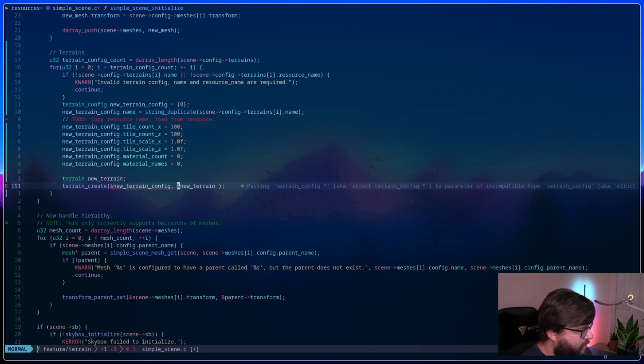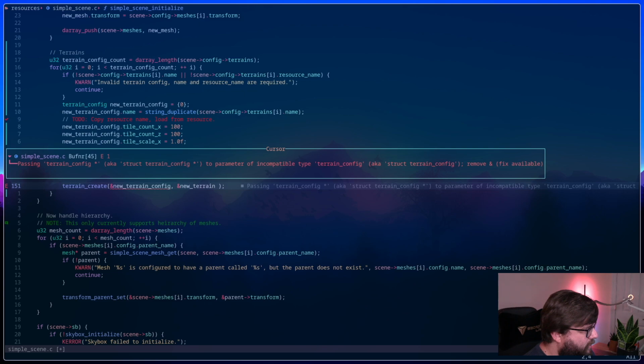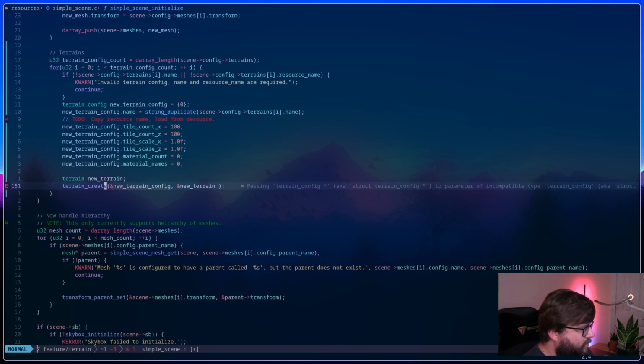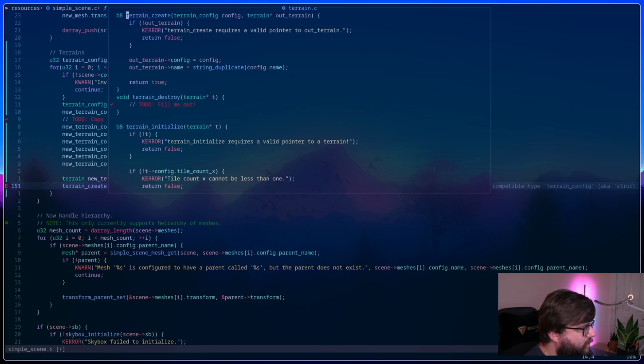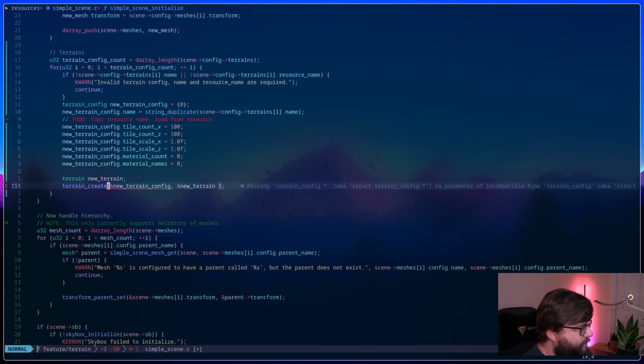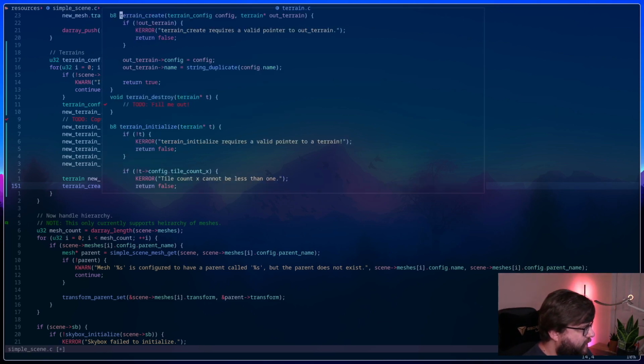Okay. Why is this bleating? Struct terrain, what? Does it not want a... Oh, it doesn't take it as a pointer. Okay. Just takes a copy of it. Okay. All right, so terrain_create, I believe that returns a Boolean.